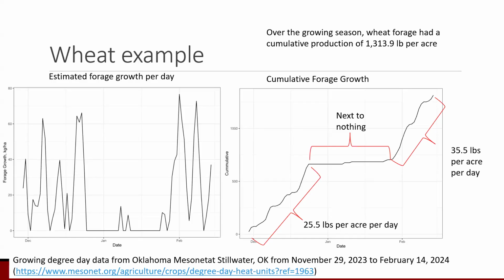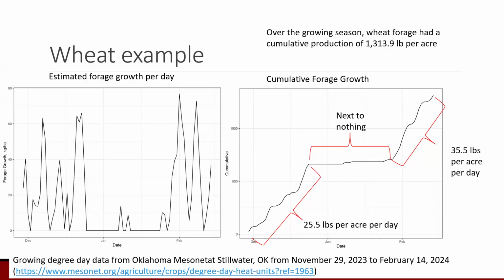Okay. So I went to the Oklahoma Mesonet. Actually, I need a space between Mesonet and the text at the bottom here. So in Oklahoma, and I think they also have it in Texas, there is a public weather company that a lot of people use for ag, and they have a lot of different monitoring sites.